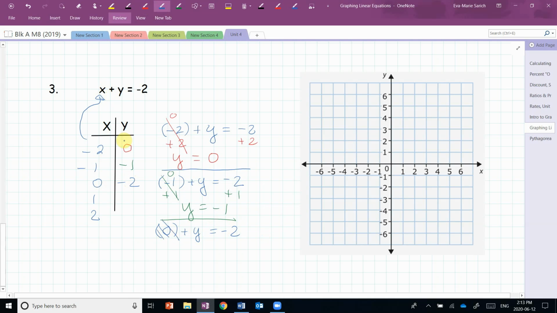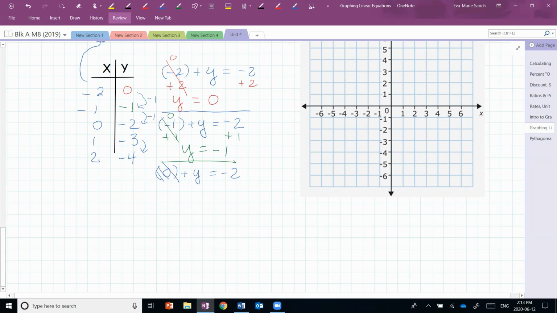Well, what's happening here with our y's? We're going from 0 down to -1. That means we're subtracting 1. Then we subtract another 1. So that gives us -2. What should the next number be? It should be -3. And the last number, again, subtracting 1, should be -4.